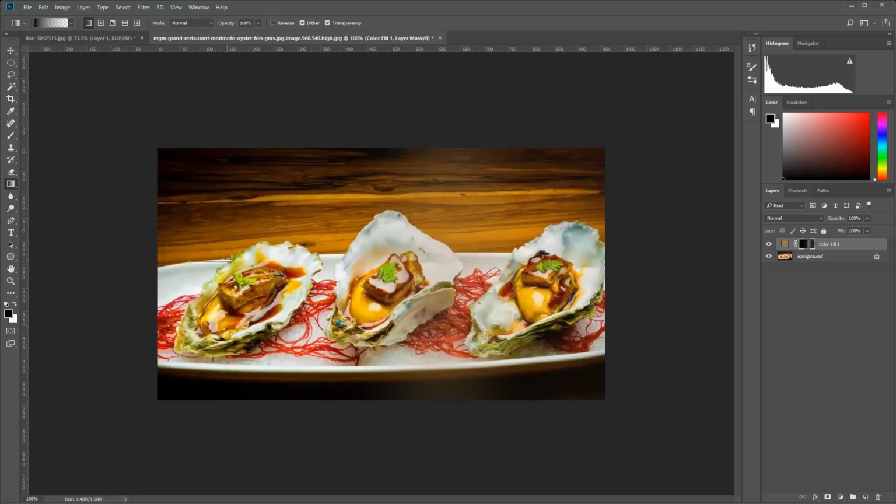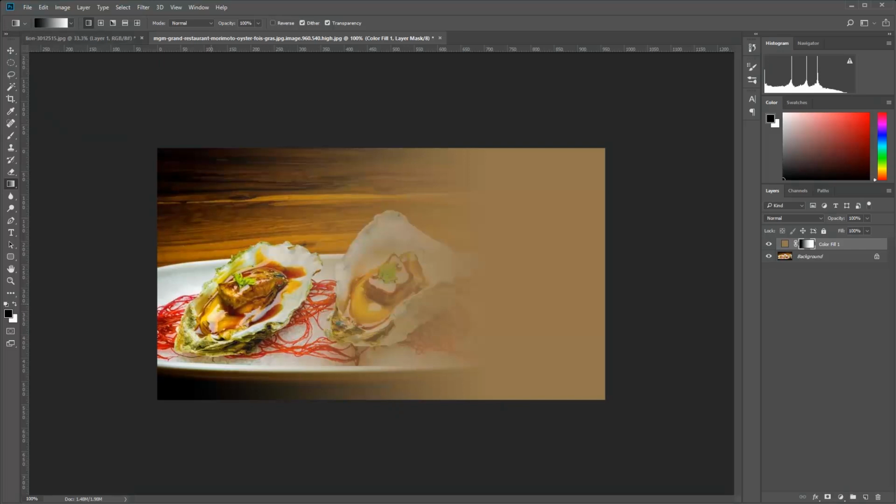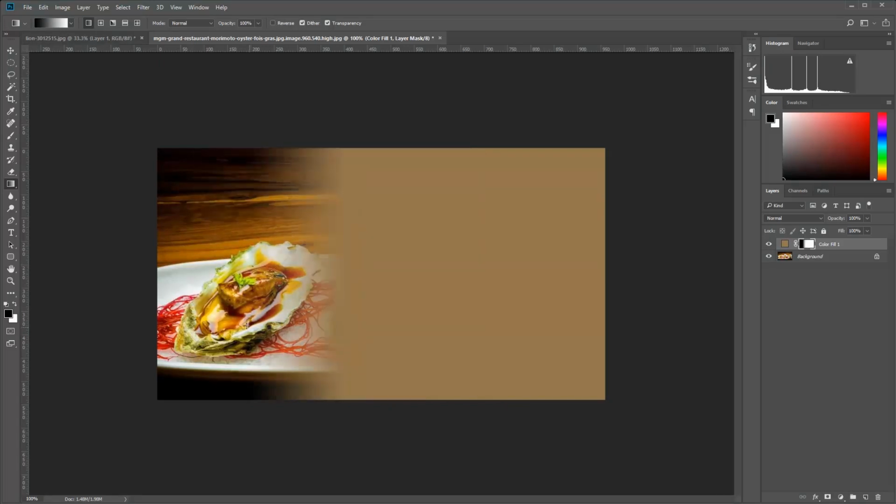Now if you want different angles, it'll go at 45 degrees. So you can do any type that you need. Okay? Again, the shorter it is, the more pronounced it is.